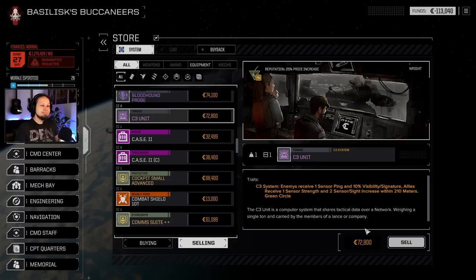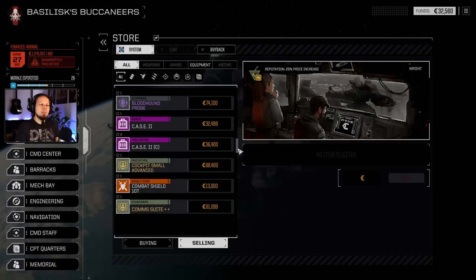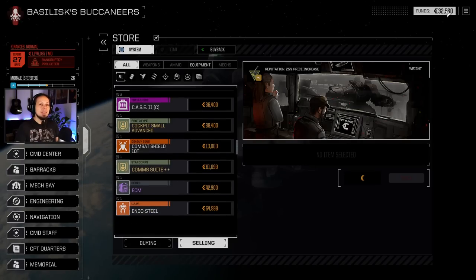C3 unit. Is that better? Allies receive 1 sensor strength and 2 sensor sight increase. I think it's 2% sensor sight increase, right? Yeah. The C3i is just better than a C3 unit. I will drop those. I'm gonna keep the C3i. That's fine.